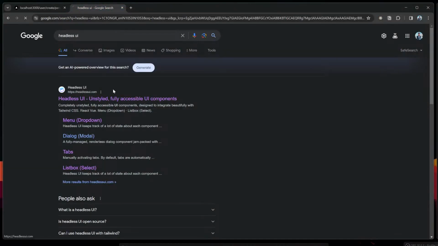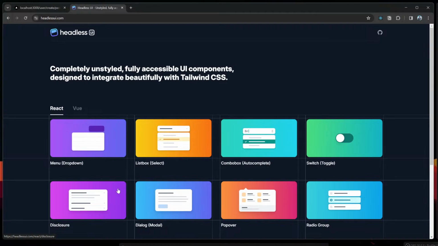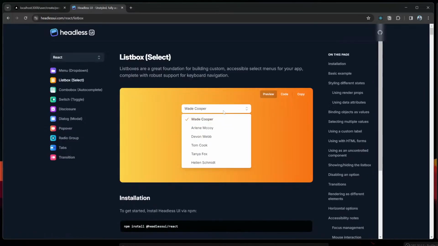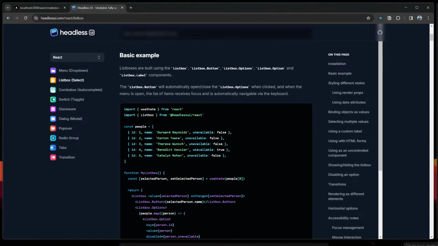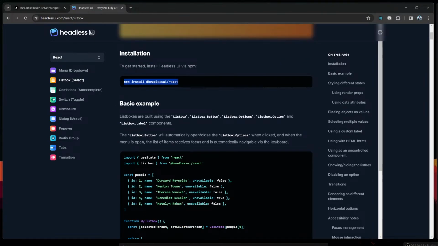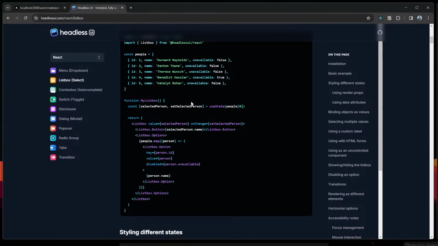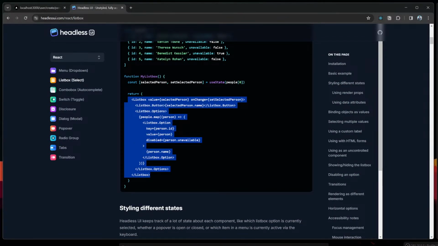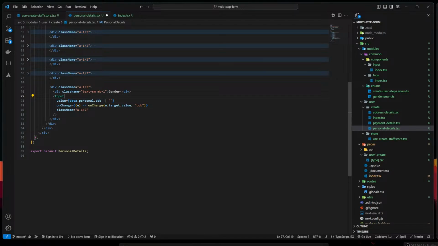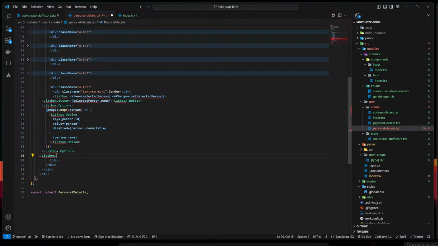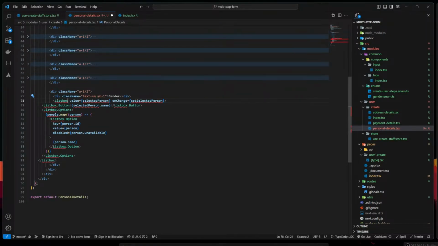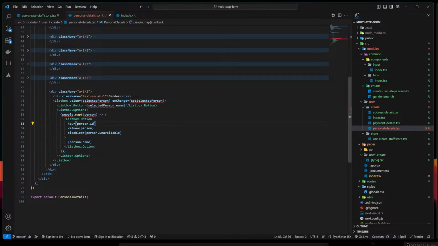We can use the Headless UI select. We can use this one. Yes, we have installed this already. What we need to do is use this one. Matcha is doing so many wrong things.